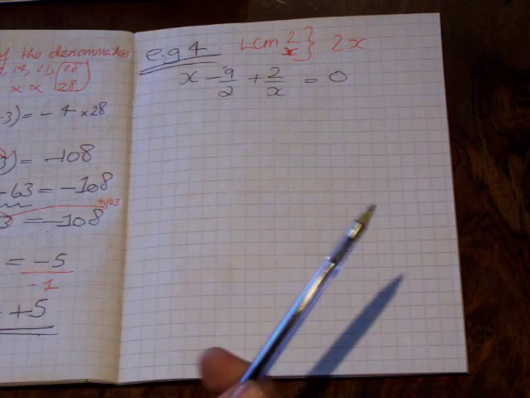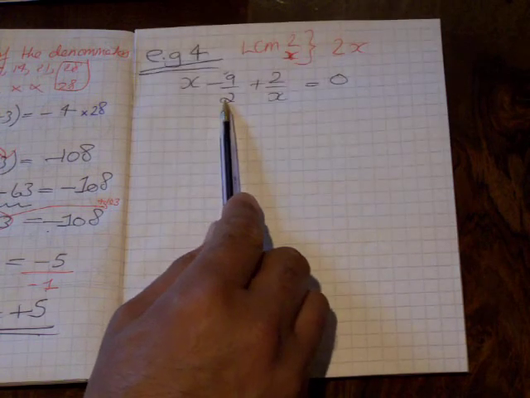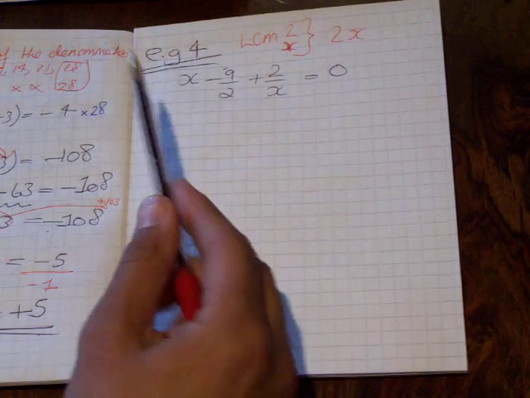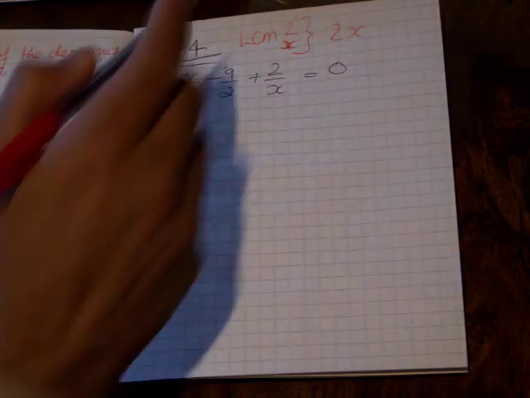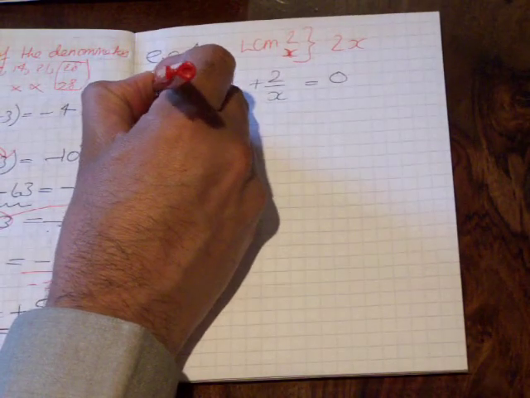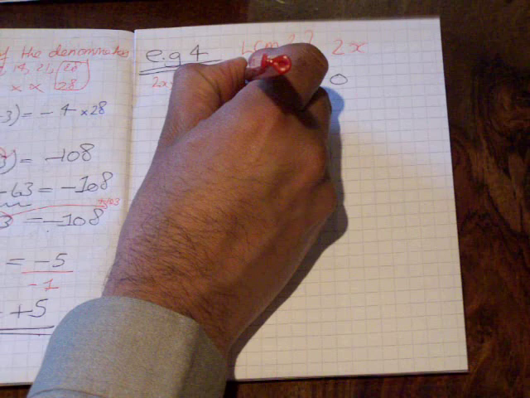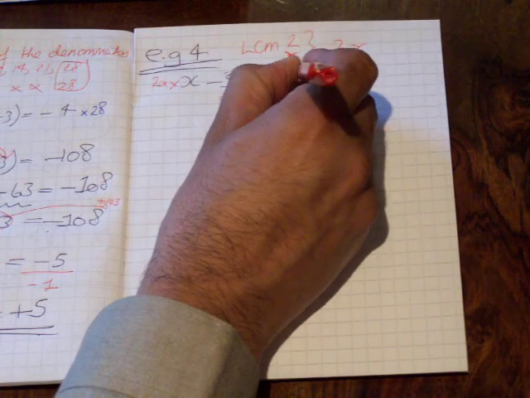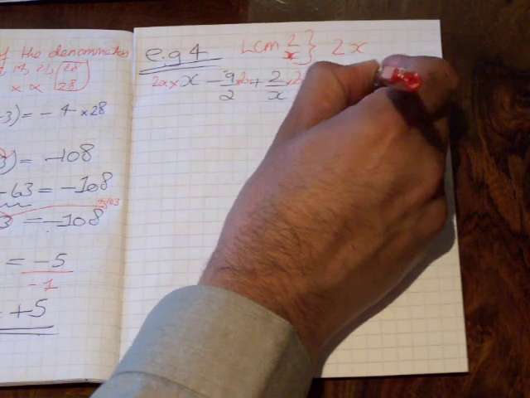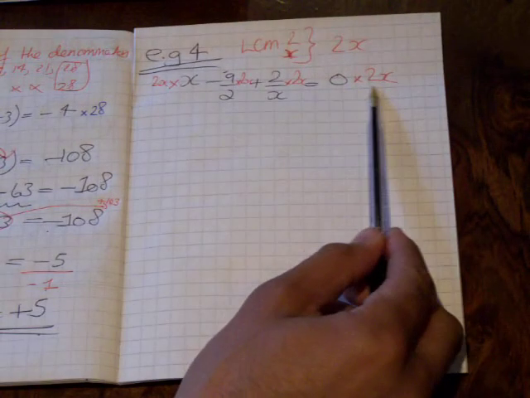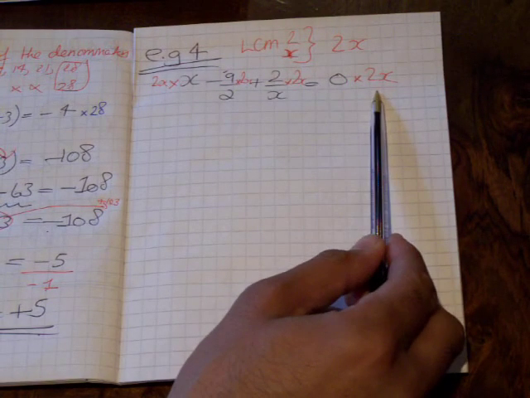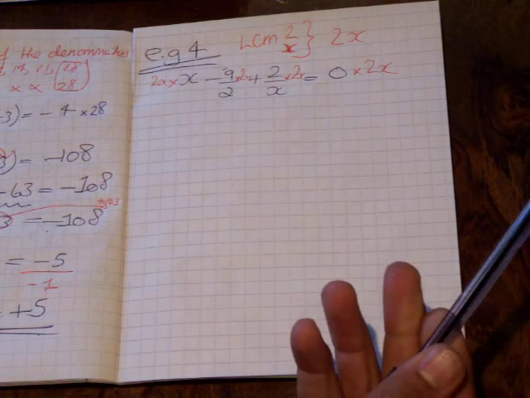And the intention behind that is to eliminate the 2 from here and the x from here, thus getting rid of all the denominator part and shifting everything to the top. So let's do that now. Times that by 2x, times that by 2x, times that by 2x, and times that by 2x. Don't get worried that I'm timesing 0 by 2x. That's for completeness in the method, even though we know the answer is going to be 0, but I want to write that.